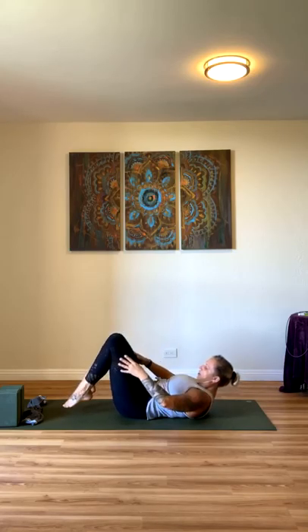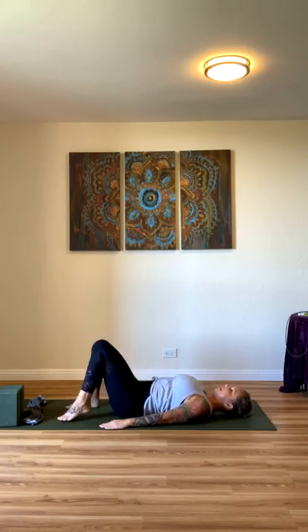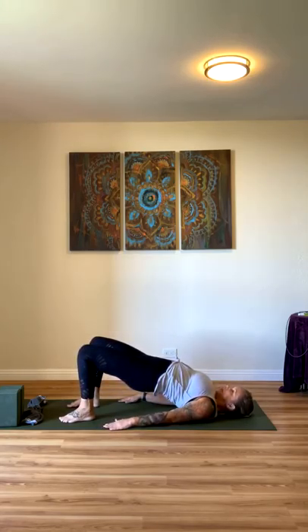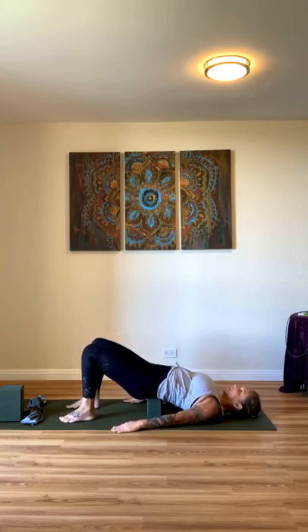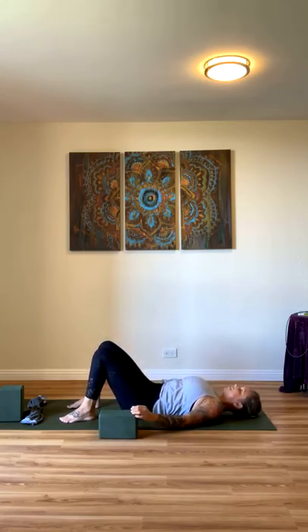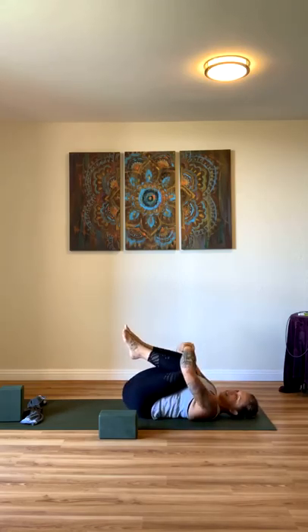Exhale, lift up, drop your feet to the mat, arms down to your sides, hands planted into the mat. Pressing through the bottoms of your feet into the mat — inhale, raise up, hips come up. Bridge pose — hold. Using a block if you wish. Exhale, remove your block, take your hips down. Wrap yourself up, give yourself a hug, maybe even roll side to side — give yourself a little massage.